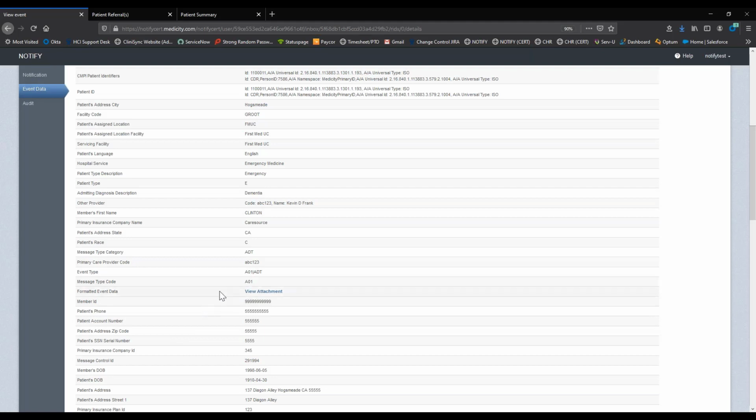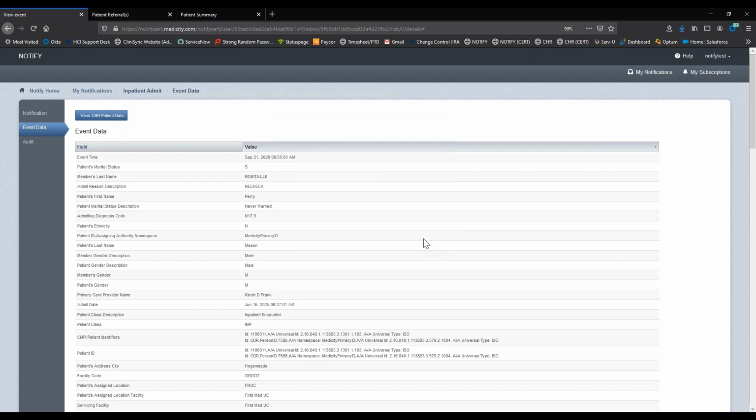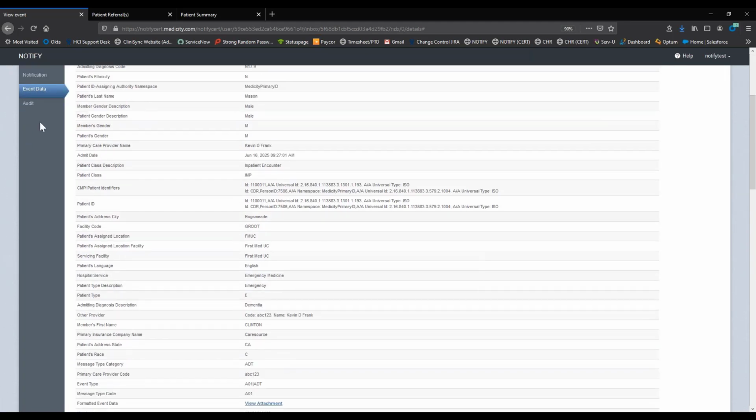But really what's the bread and butter of this page is this section here. You'll notice that it says formatted event data. Now, formatted event data, unlike a lot of the other values that exist on this page, is actually a hyperlink, which you could click on, and that's actually going to download the raw HL7 message directly to your computer. So you'd basically be getting the flat file, the same flat file that CliniSync has received from the hospital. You can obtain that and take that in directly. So if you ever need that for some reason, whether it's your vendor would like to look at how a message is structured from a certain place, or whatever the case may be, you can always obtain that from the event data tab.